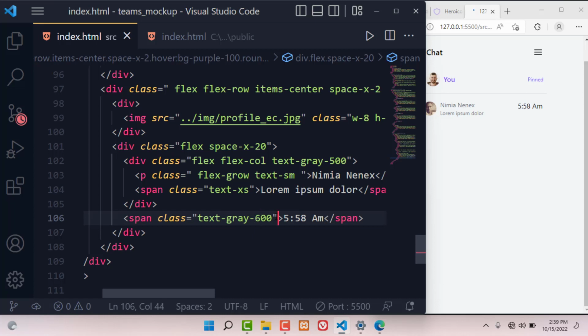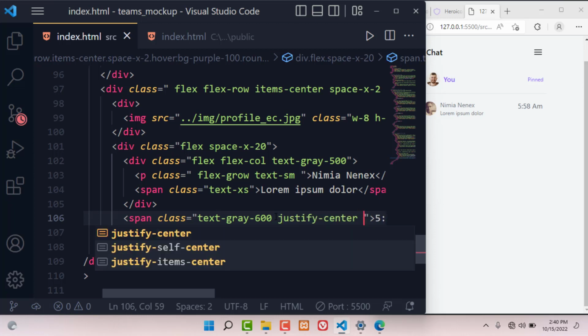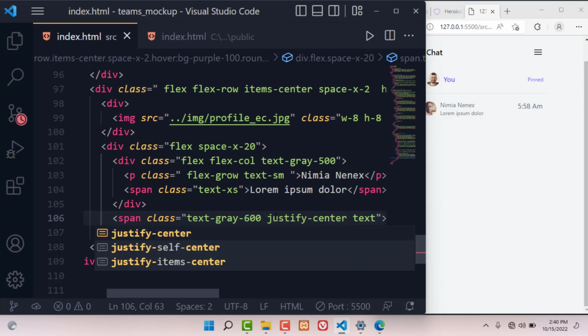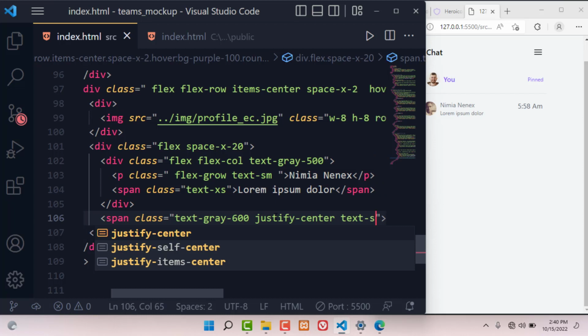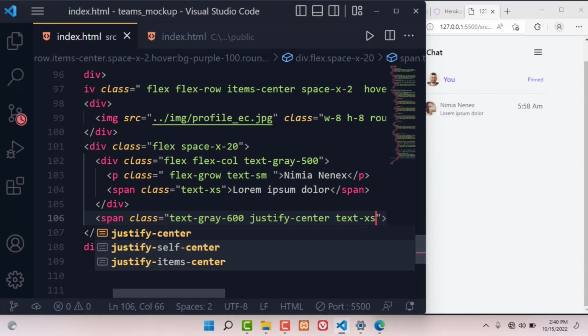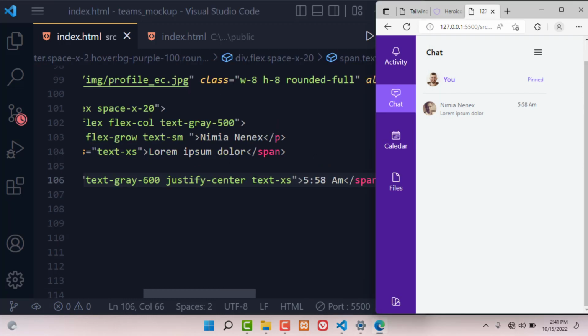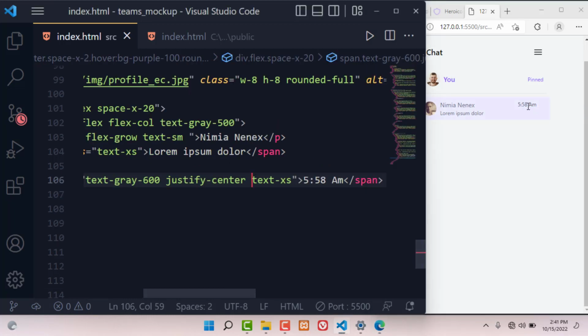We also want to have it aligned at the center, so we're just going to come and talk of justify, and we're going to say justify center, and we're also going to make the text a little bit smaller, so I'll talk of text XS, extra small. Yes, so we still need to push this to the center. I don't know why it's not going to the center.